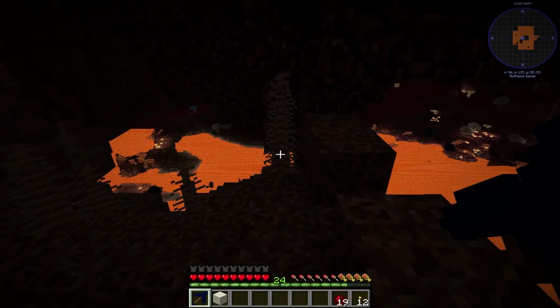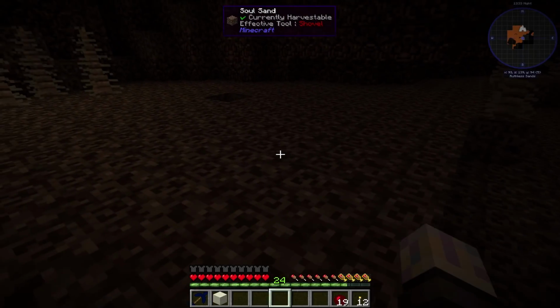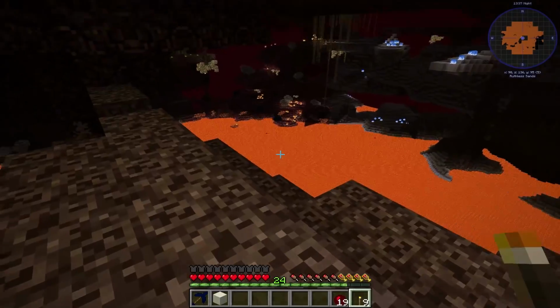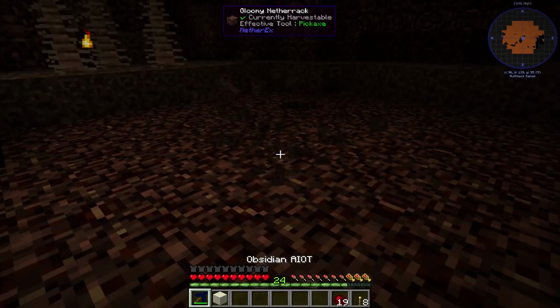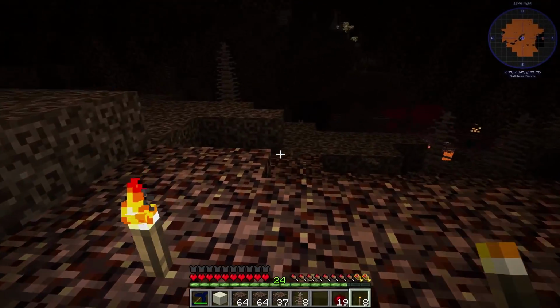Oh, we might have those Smitty guys. Isn't that? Oh, is there Nether X? Is that what that is? Yeah, we're going to have some nasty mobs here. This isn't particularly a good spot. Let's get some lighting going. I actually don't like our spot at all. This is nasty. Let's do this. There we go. Cool. That'll give us a good amount of soul sand to kind of get started.